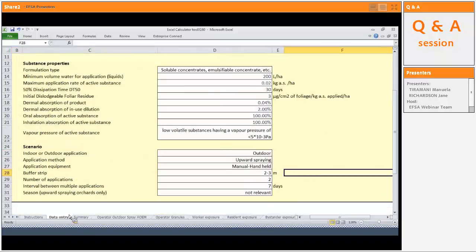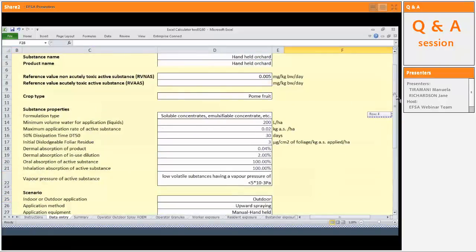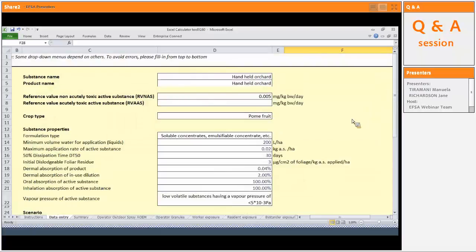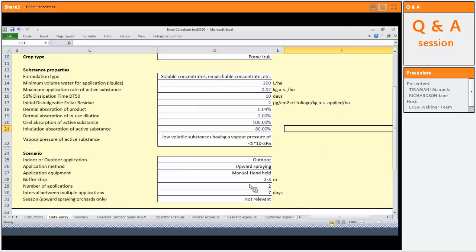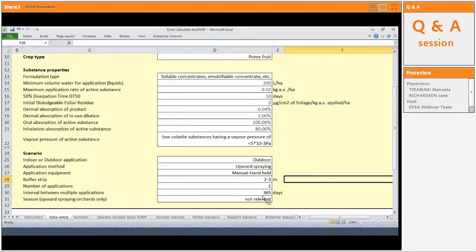So if we go to the data, the default values you can change are pretty simple. They're the ones in the input screen. So for example, you can change the DFR, you can change the DT50, you can change the absorption. These can all be changed. Also, you can change these. I mean, obviously 1 and 365. This is already showing where you can change the values because the standard is 1 and 365, but you can change them back to 2 and 21, for example. So any of these default values can be changed.